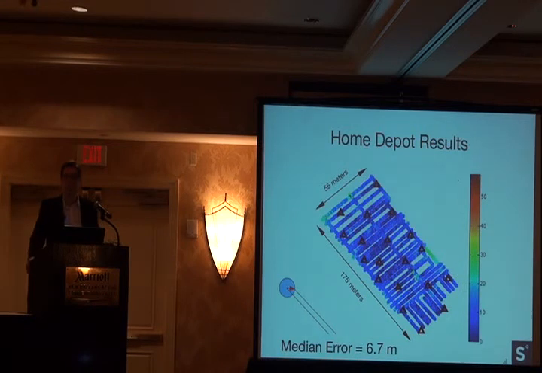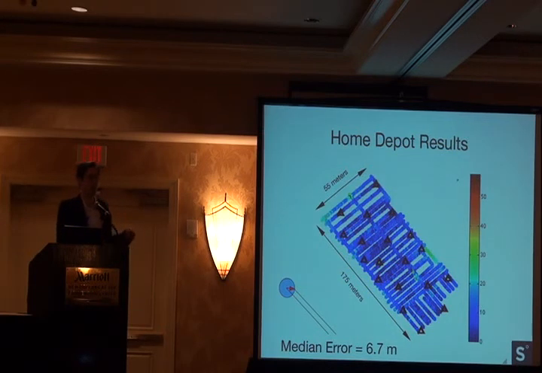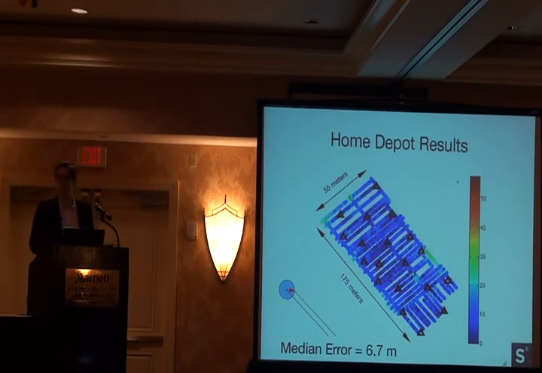Now, I'd like to highlight that as sort of a teachable moment for our system. It turns out the issue here was an irregularity in the building where the ceiling was lower and they had a different type of shelving. So suddenly we had a very non-uniform propagation environment. And so what we would do in a situation like that is say, well, if you'd like better performance there, just drop in an access point or do some scans for us. And we can take you from the very base level of performance up to a more uniform quality across the building. But even with those points considered, we got down to a median error of about 6.7 meters.